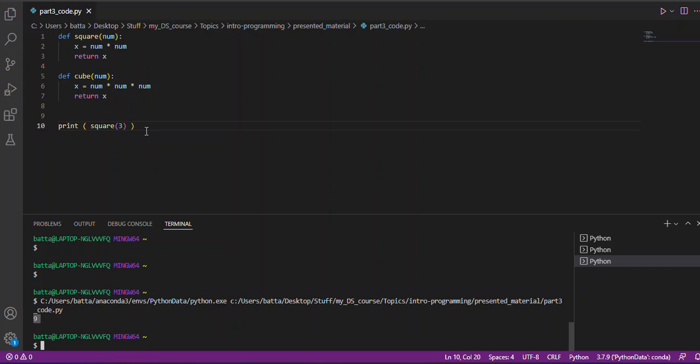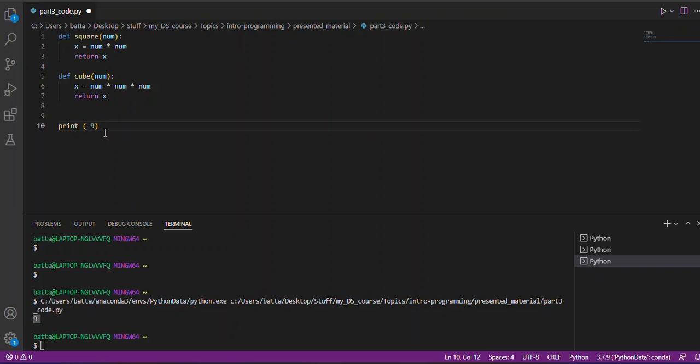Okay. Now, why did this happen? Because Python simply took this whole function call part, deleted it and replaced it with the value 9. You don't see this happening, but this is what actually is happening in the background. So print of 9 is the same thing as saying print square of 3.